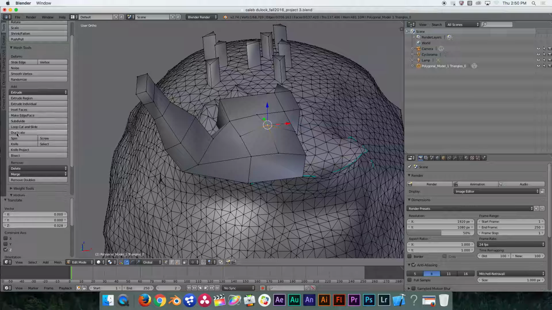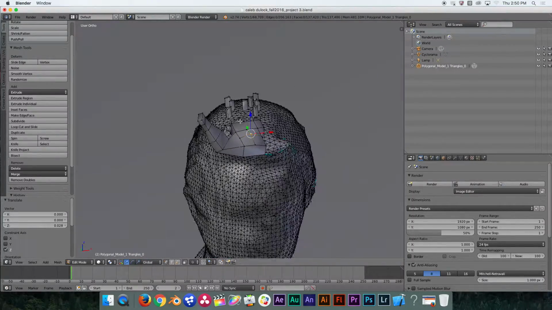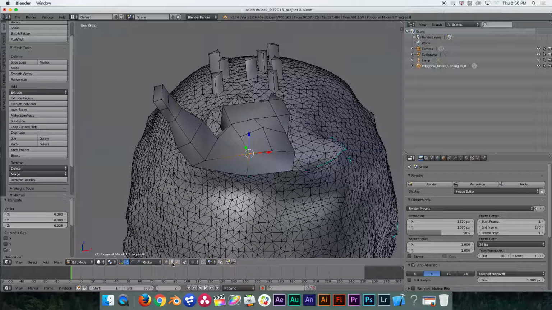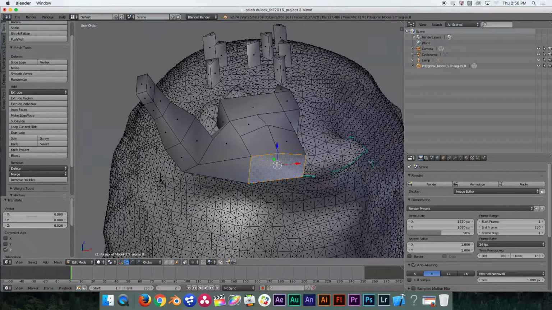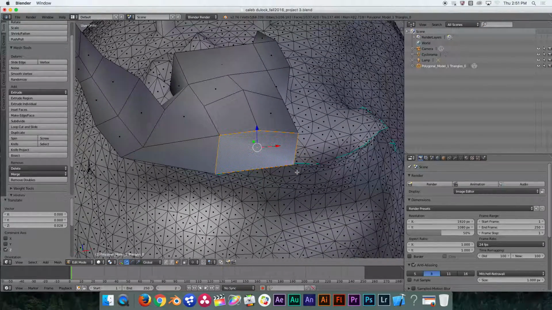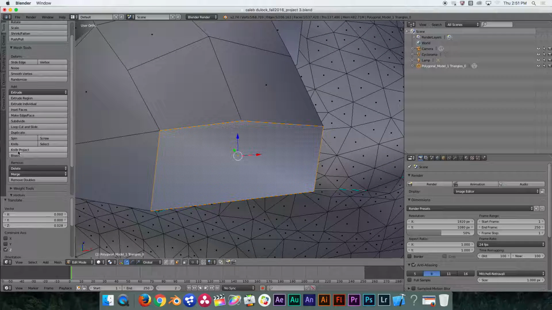All right, so that's subdivide. You have other things in here like duplicate. A fun one in here are these ones that are called knife select, or knife project. These actually allow you to cut a new polygon into the surface, and you can make it a custom shape. It's kind of cool. So with my image, I'm going to select with my face selection mode. I'm going to grab this face right here that I can see, nice and big. And I'm going to go down here to where it says knife. And I'm going to use it.